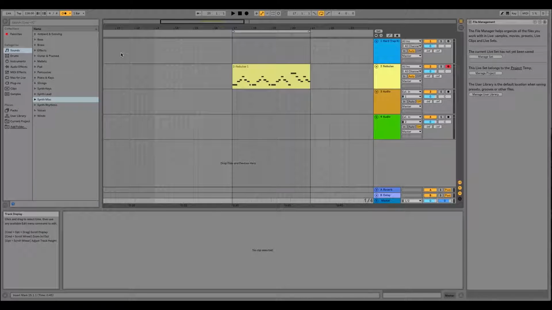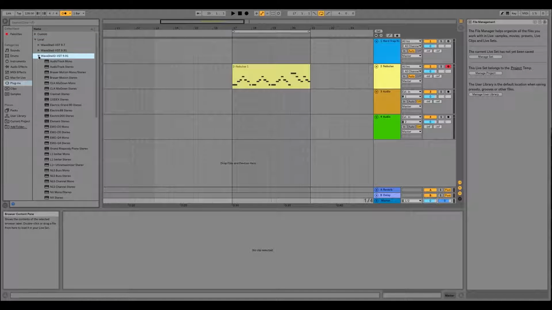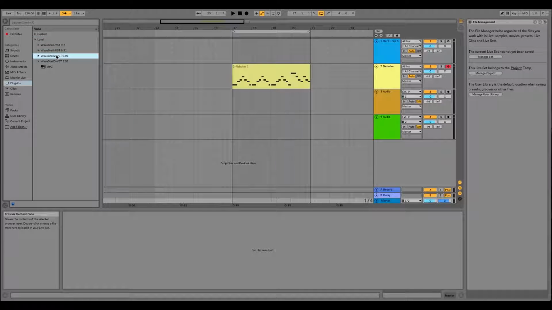So yeah, plugins here, and they'll be categorized in, I don't know. So for whatever reason, they broke this down into several different things. I have all these Waves plugins, and they broke it down into categories. So I have to remember which ones are in which category. Okay. But sometimes I just have to look through it.